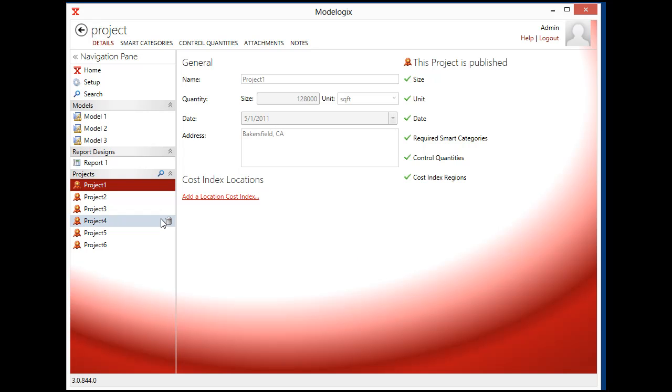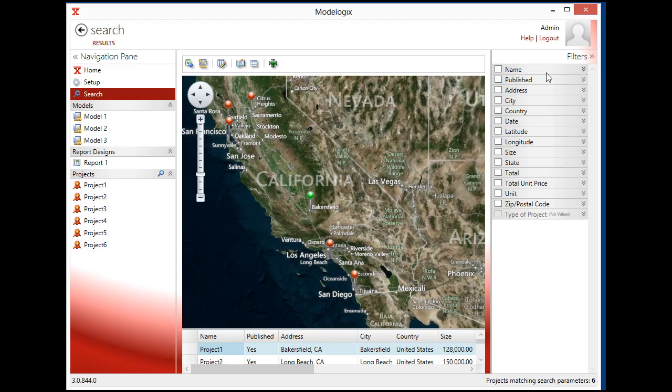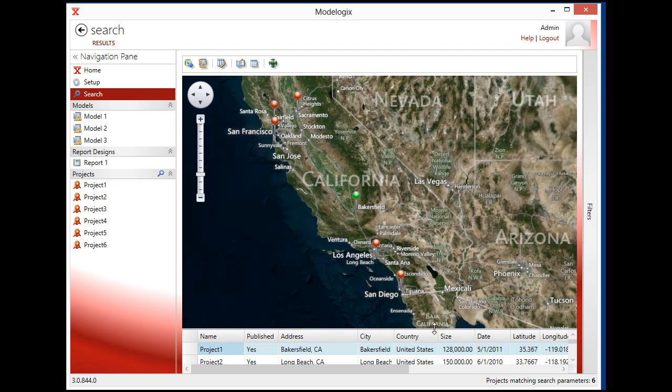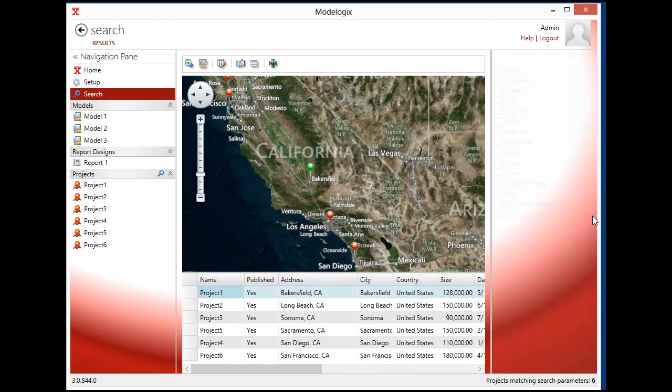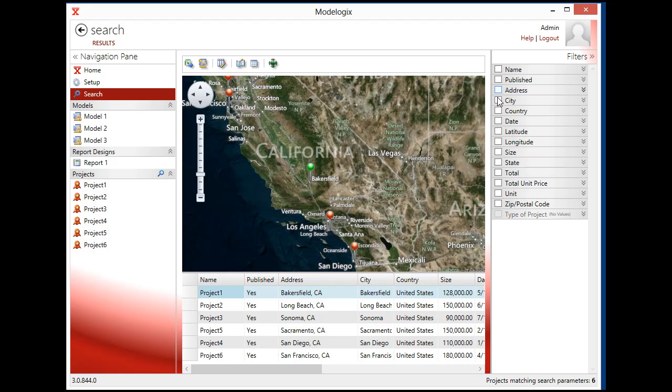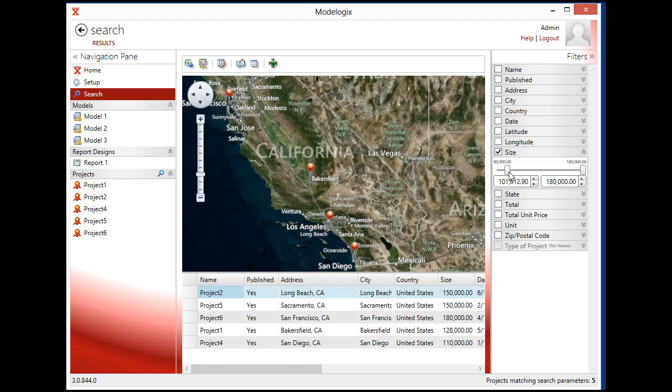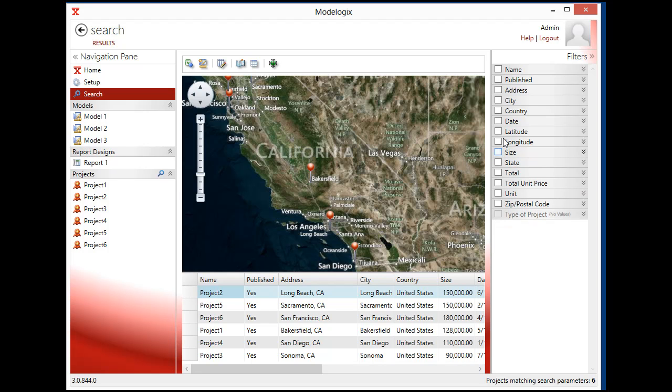Once you've got your historical data in there, you'll probably want to start searching it to build your new cost model. If I click on search, I can see some of the search attributes. The search can be based on your date, location, or any other attributes you've assigned to it. The search feature is quite flexible and allows you to apply individual filters. I can say I'm looking for only projects of a certain size, for example, and all the projects that match that criteria are displayed in the search result screen. Size is only one element that I can search on. Any of the attributes that you applied to your historical data are available for search.